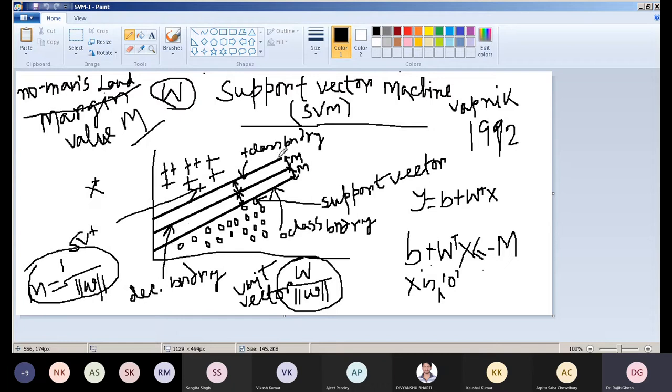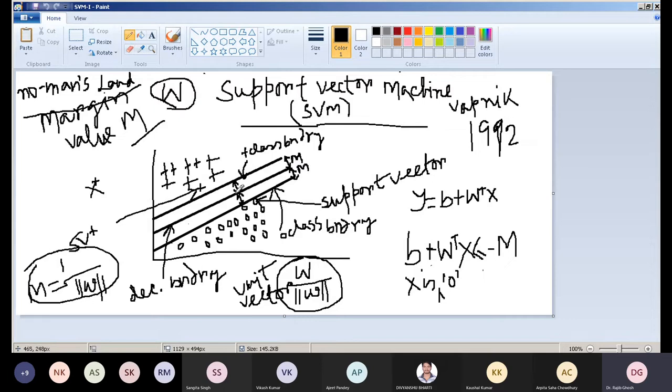And the length of this particular portion, that means from the division boundary to the place where the no man's land is getting over, is known as margin. So it is denoted by M. Here you can see on both sides we have kept an equal amount of no man's land, and that's why here also M, here also M. From here to here, this arrow we are denoting by M. From here to here, this arrow we are denoting by M.